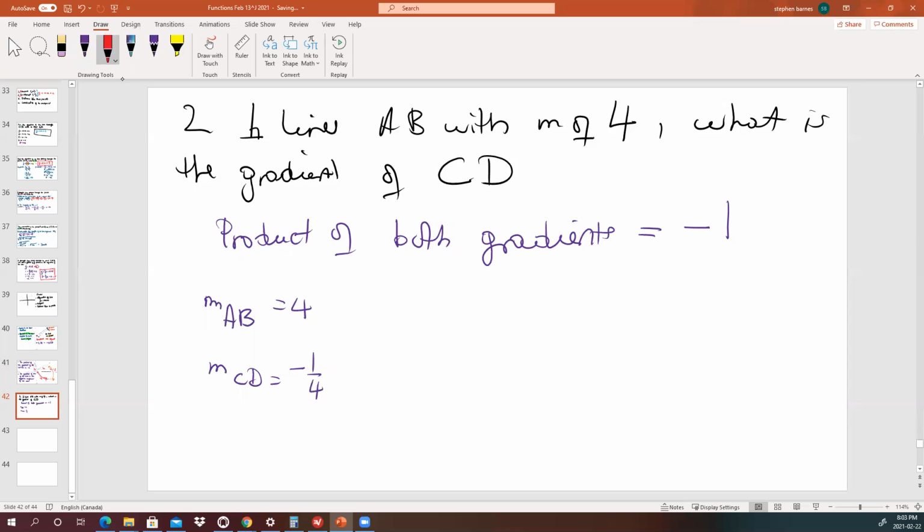So this is pretty simple. 4 times negative a quarter. I'm going to just work it as a fraction. So 4 over 1, which is the same as that 4 there, multiplied by negative a quarter. And I'm keeping a negative sign, that's important. So 4 times negative 1 is negative 4. 4 times 1 is 4. 4 and 4 cancel to give you 1. Answer is negative 1. Everybody appreciate that? Yes, ma'am.